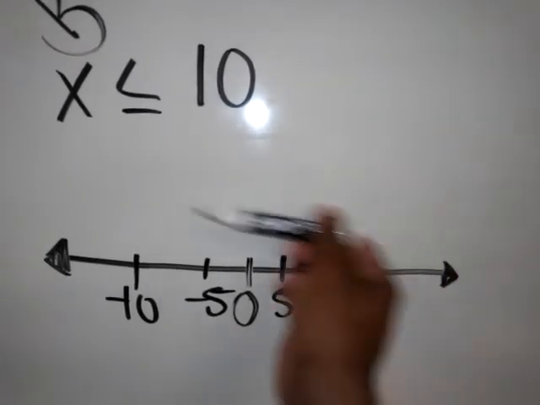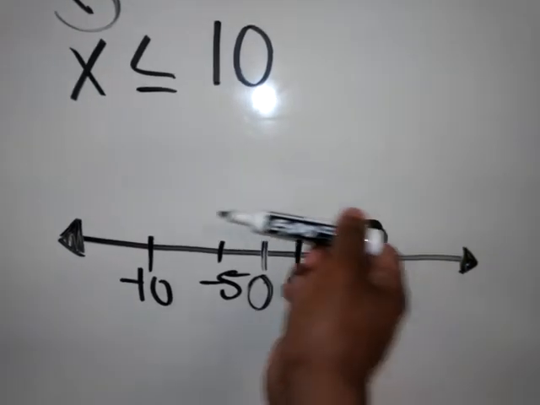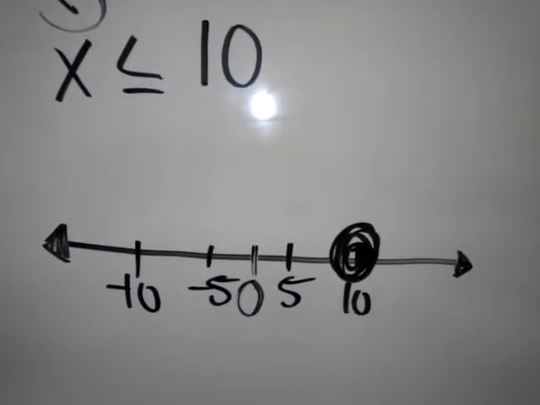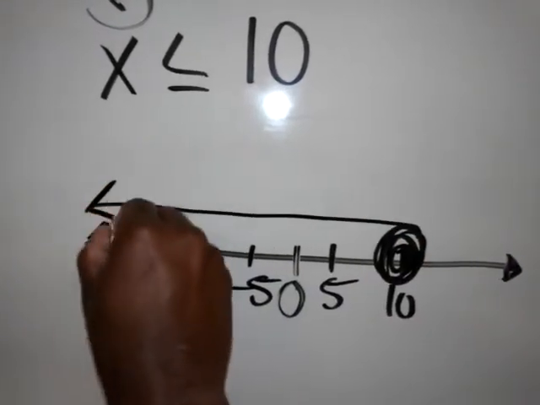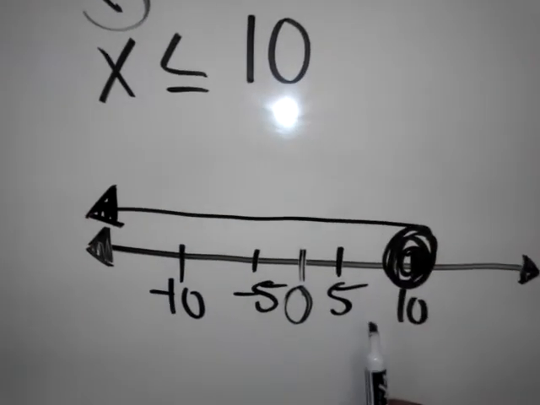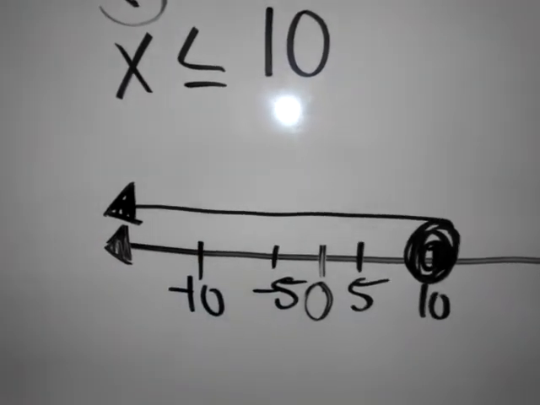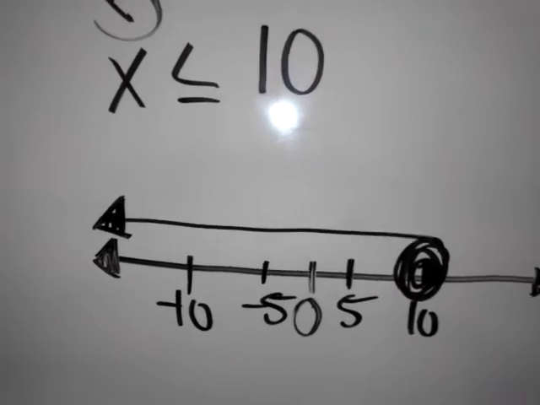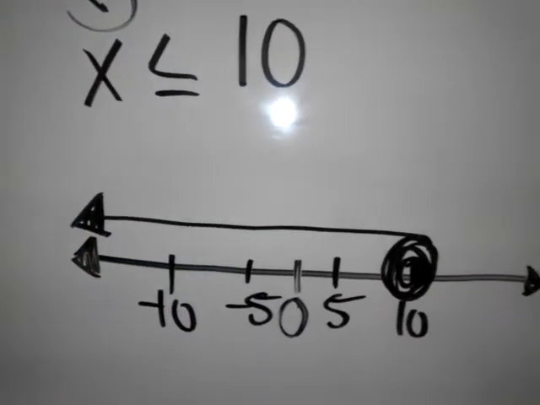We're going to extend it going to the right because the numbers need to be less than +10. I'm sorry, going to the left because numbers need to be less than +10. That will make this inequality sentence true. So plug any of these numbers we have on this graph, all the way till -infinity, and you should get a true statement when you plug all of those numbers in for x.